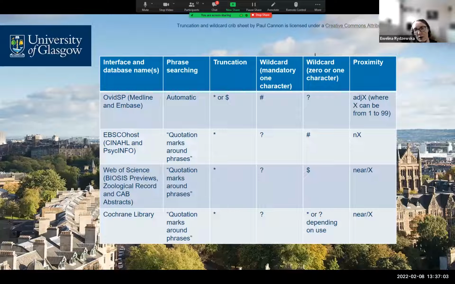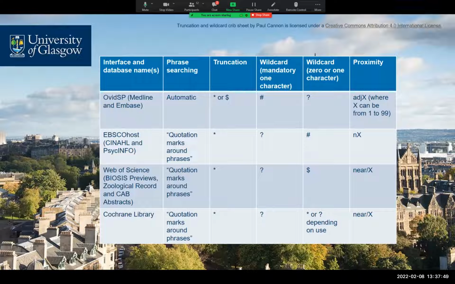Well, this particular table comes from the different library resources, but for the syntax that each database uses, I think you would just have to search for that specifically, depending on the database that you want to use. There are whole websites, for example, if we're talking about Ovid, there's a whole website designated to Ovid specifically, and the different acronyms at the end that you can add that let you search for just title, or for search terms in title and abstract only, which I'll come back to in a minute. All of these things are outlined on the website for those particular databases. Okay, thank you.